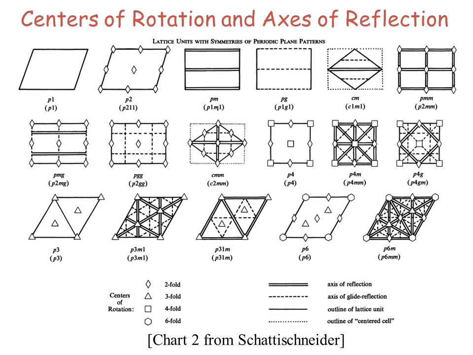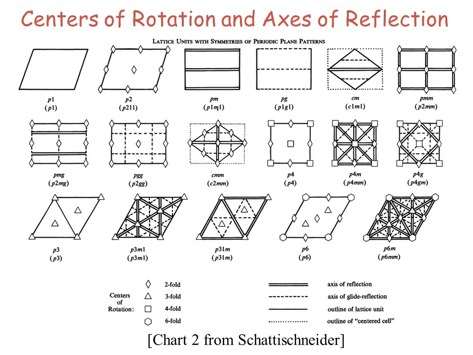Based on these lattices, it can be shown that there are 17 wallpaper groups. Here are the 17 lattice units with the reflections and rotations represented symbolically. In the first lattice, there are no rotations or reflections, so the associated wallpaper group, denoted P1, must in fact just be the group of translations. But this group of translations is isomorphic to Z times Z. So we have that P1 and Z times Z are isomorphic.